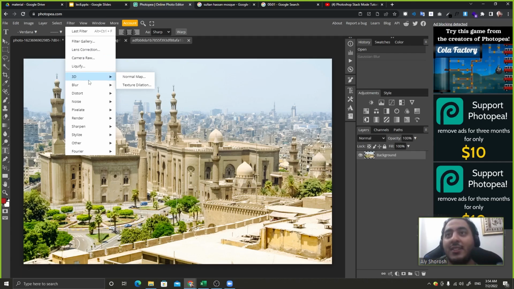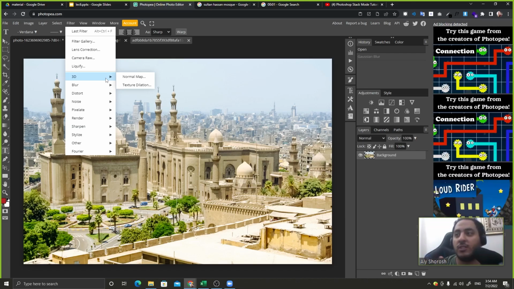There are 3D filters. These 3D filters you will not use, unless you are using 3D software, for example Blender, Cinema 4D, Maya, which is used in Disney, I think, and 3D Max if you are in architecture.